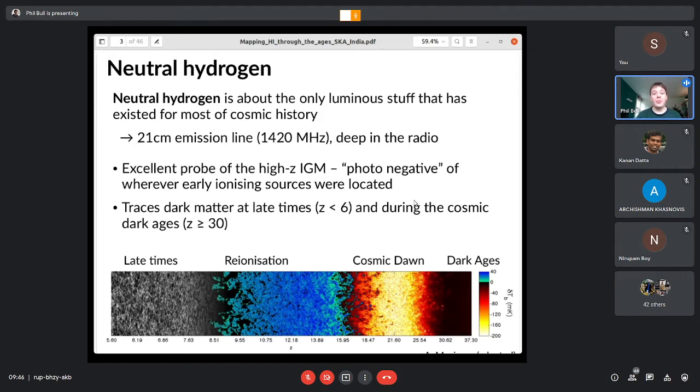But we can also try and measure essentially the signal from all of those galaxies or a large number of galaxies in some region. So essentially pixelize the sky and measure the total intensity of all the neutral hydrogen in quite coarse grained pixels, and then make a map of the large scale structure. So instead of looking at individual galaxies, we can make a somewhat lower resolution map, but which follows the large scale structure of the universe, and which we can use in a similar way to how people use galaxy surveys, as a probe of the underlying dark matter distribution.